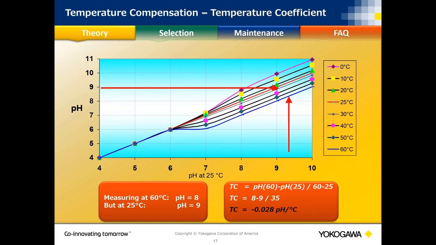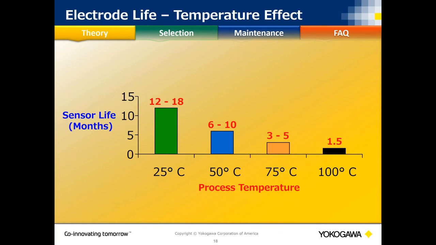The other thing I showed on the slide, but I didn't bring it up yet, is temperature and sensor life. If you're at room temperature and you're not in an aggressive application, just plain water that doesn't have anything in it, you should be getting at least one year to 18 years out of the life of your probe. If you increase the temperature by 25 degrees C, you are going to shorten the life by half. So every 25 degree increase shortens the life by half. So the higher the temperature, the shorter the life. You add to that if you're also in an aggressive application, that's also going to be a factor. But just be aware that temperature plays a vital role in the life of your probes and also the pH calculations in the electronics themselves.